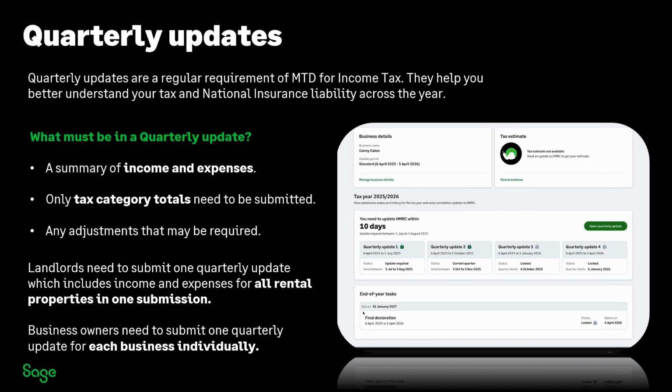This is the same information that would be provided in the existing self-assessment tax return, but it's now being provided quarterly. Now, don't worry if your data is not completely accurate within these stages, because you can always adjust in the next quarter as the periods are cumulative. You just need to make sure that at the final stage of submitting your tax return, it is as accurate to the best of your knowledge.